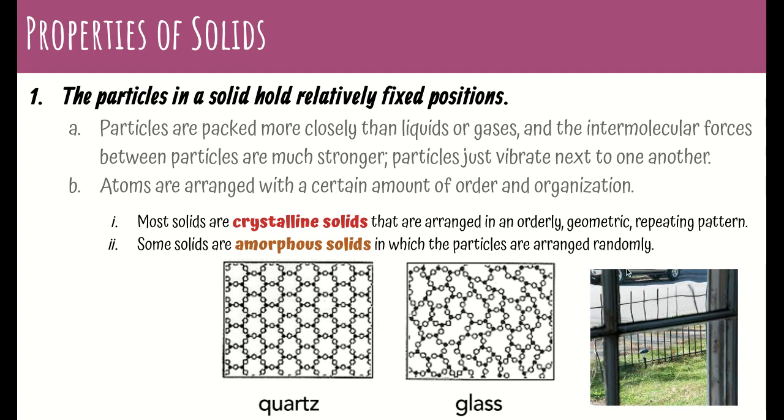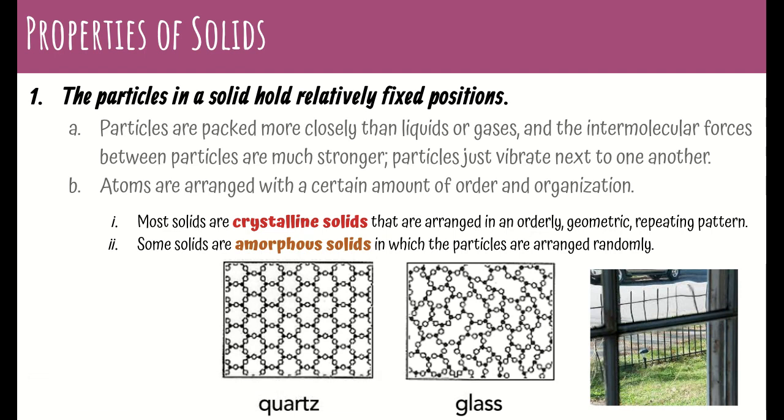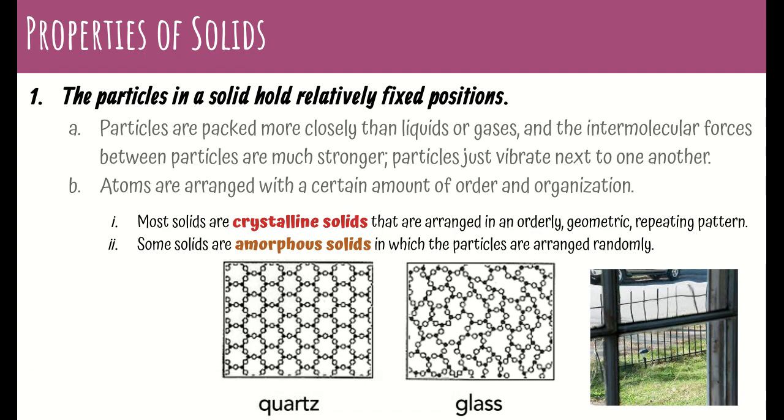If you've ever noticed in an older house with really old windows, I'm talking about early 1900s, maybe late 1800s built homes, look at the glass. At the top of the window pane, the glass will be thinner, and towards the bottom, it will be thicker. That's because glass is an amorphous solid, which means it holds properties of both liquid and solid. It's not truly a solid because it doesn't have that regular repeating pattern to keep it in a fixed shape.